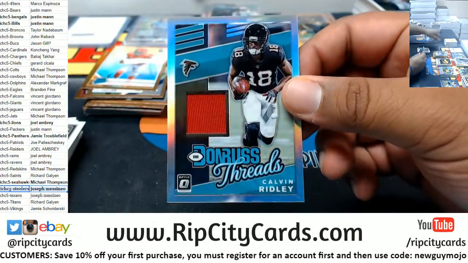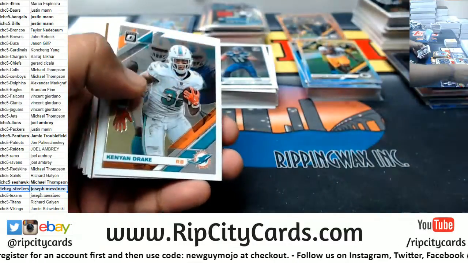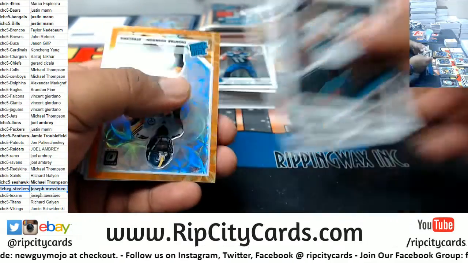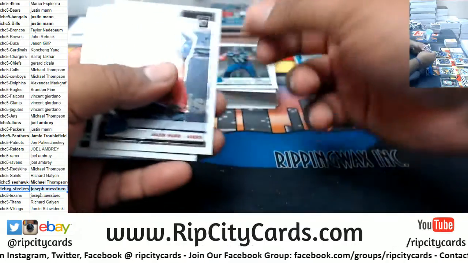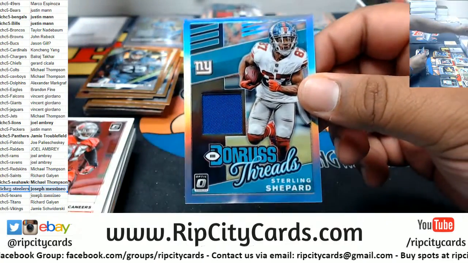We got Calvin Ridley, Falcons Relic. Deontay Johnson, Steelers, orange scope to 79. Big time auto. Come on. Sterling Shepard, Giants Relic.